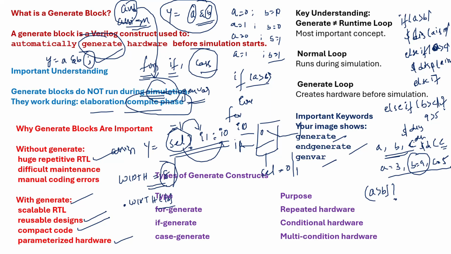Same way here also we can write the conditions like a ternary operator. How am I using the ternary operator? A greater than B condition, question mark. Then another condition I am checking, A greater than C, which one is correct? If it is correct, this will be executed. If it is correct, what am I getting? A value is the true value. If it is false, what am I getting here?